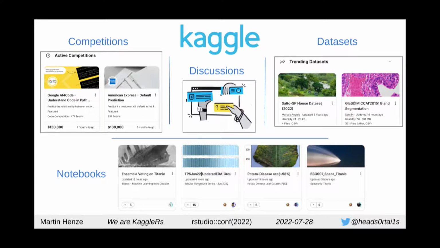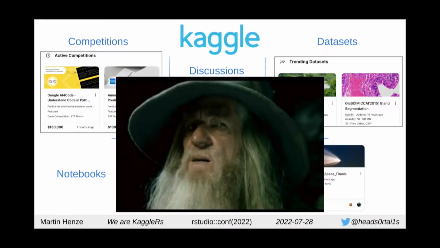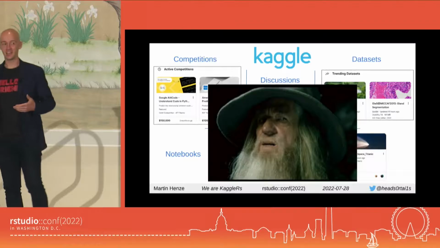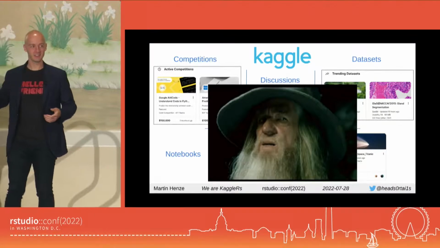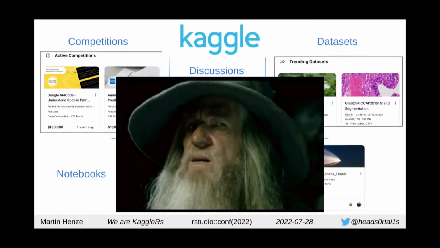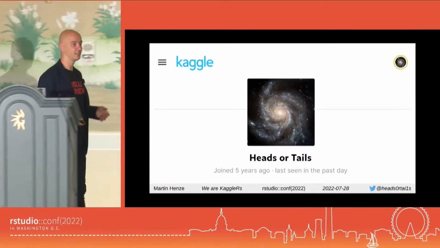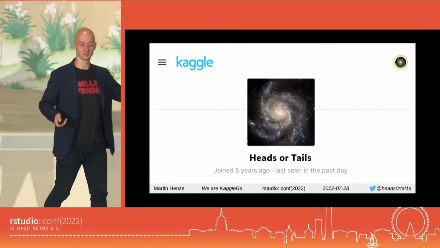But I also realized that all these possibilities can be a little bit confusing, right? Maybe intimidating when you're joining the site at first. And I get it. I really do. When I joined Kaggle back in the day, I felt the same. I felt a little bit hesitant when I saw all these smart people and their clever ideas. So much so, in fact, that I decided to join up anonymously under the pseudonym Heads or Tails.